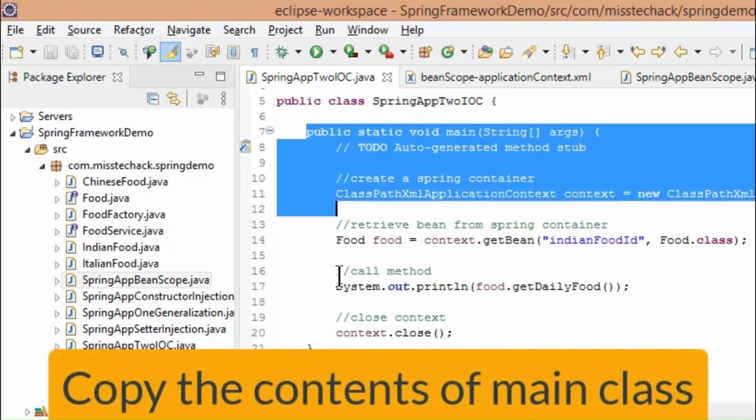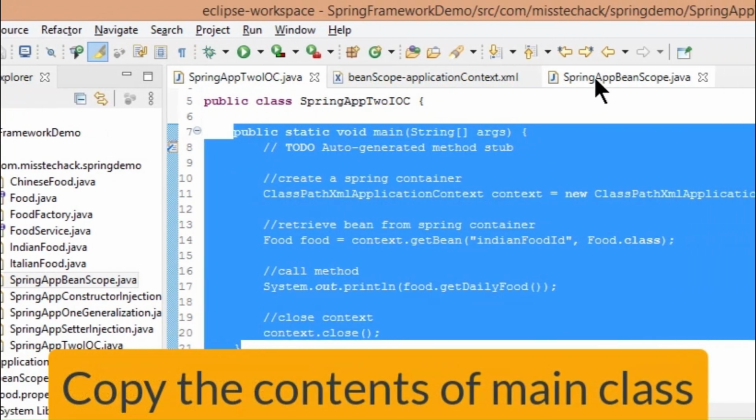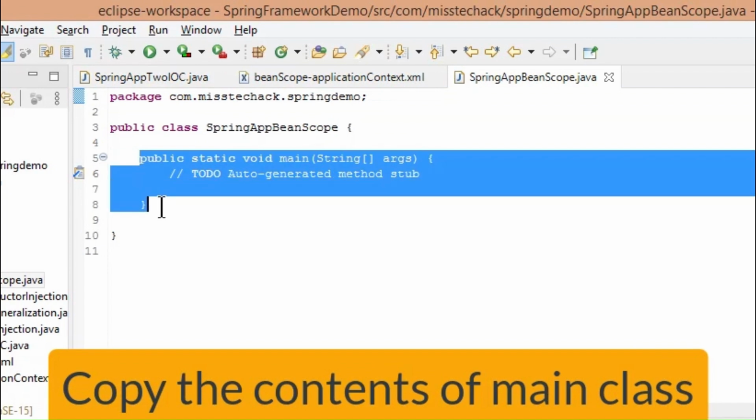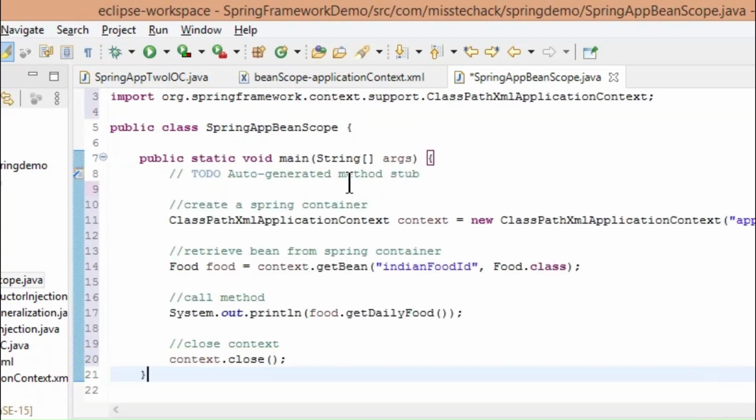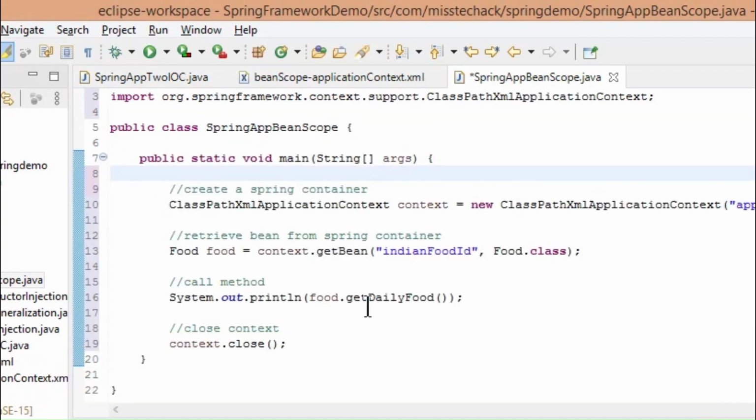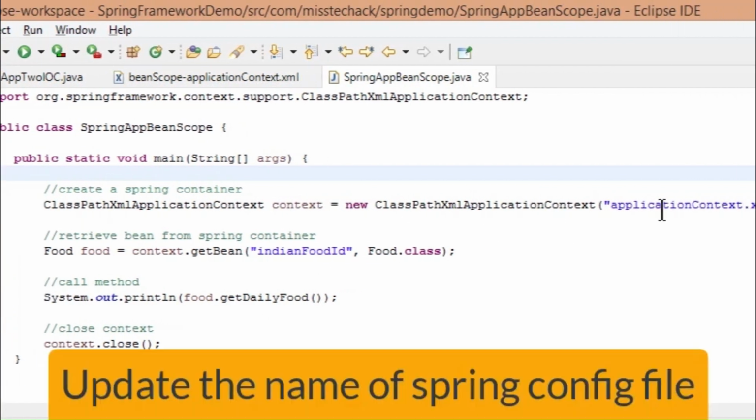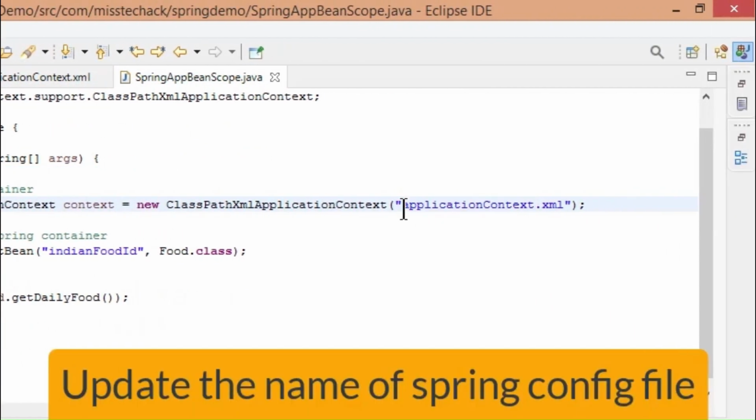To avoid rewriting, let's copy the code from the previous app class. Replace the name of the Spring config file with beanScopeApplicationContext.xml.